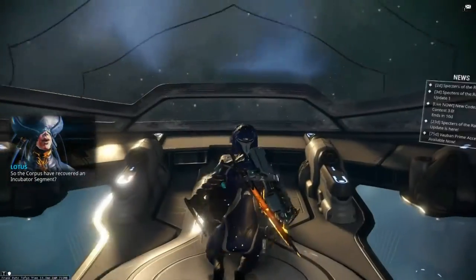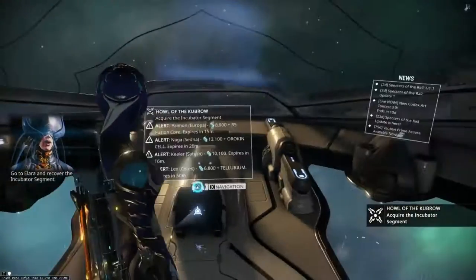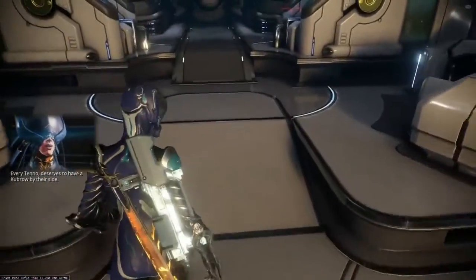So the Corpus have recovered an incubator segment. This is an excellent opportunity. Go to Ilara and recover the incubator segment. Every Tenno deserves to have a Kubrow by their side.